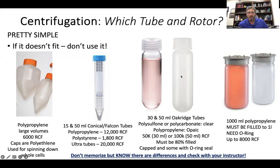You can see it's opaque. They can handle much higher pressures or gravitational force. We also have big buckets that can handle up to a liter each. These are nice polypropylene. They need to be filled completely. If you don't fill these bottles up completely when spinning them, the void in this will cause the tube to cave in on itself and eventually fail. You see these have special closers. Make sure they have the O-rings on them. You don't need to memorize all this, but you do need to understand using the right tube.